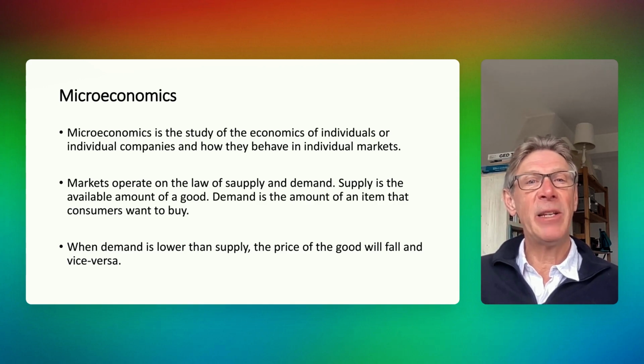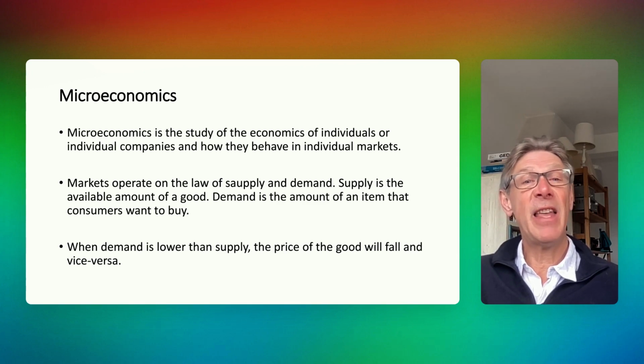The level of supply depends on how many machines, how much labor you have in your factory or factories. Demand depends a lot on price. If the price of the shirt is low, people will want to buy a lot of it. If the price is high, they might want to buy less. As a businessman, what you're trying to do is supply as much of the shirt as you can as cheaply as possible.